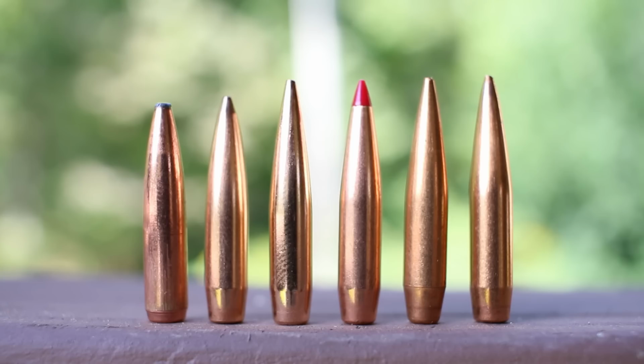This bullet isn't even on the market anymore. The guys at White Oak had some of these laying around, and they're like 20 years old from back in the 90s, but they sent some along for me to test with. And the bullet on the right is the 95 grain Sierra Match King. I think this bullet just came out earlier this year.